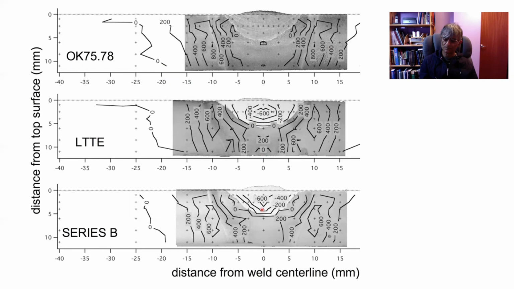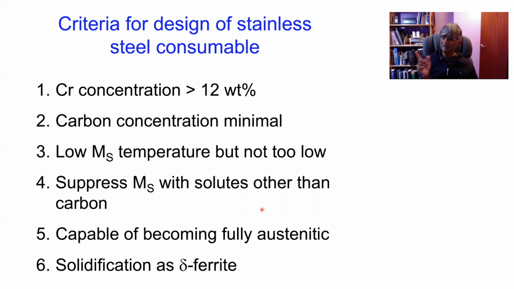Now, these alloys are not stainless. And in some applications, you need the welding alloy itself to be stainless. So how do we design a welding alloy that cancels residual stresses and yet is stainless? To be stainless, you need a concentration of chromium which is greater than about 12.8%, because then you get a spontaneous chromium oxide barrier on the surface, which is also electrically insulating. If it's thick enough, it protects the steel. But in addition, if you scratch it, it will reform very quickly. So it continues to protect, and that's what makes the steel stainless.